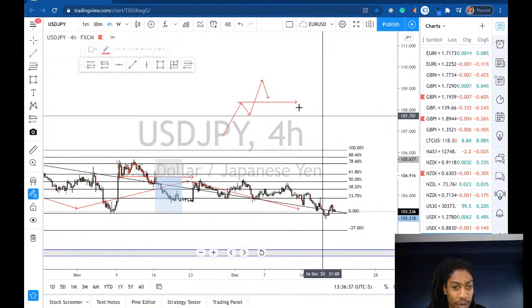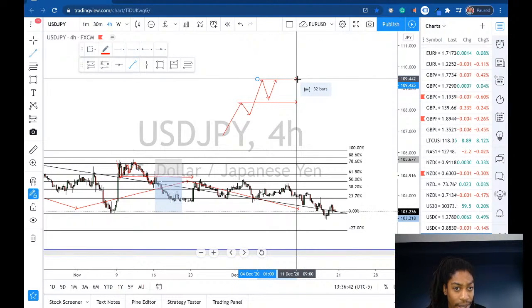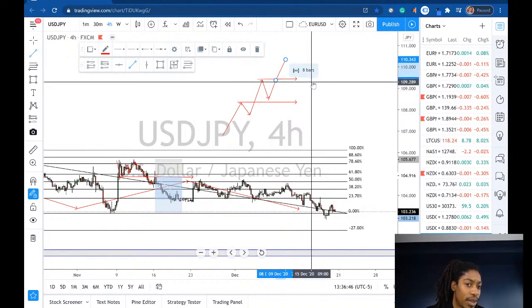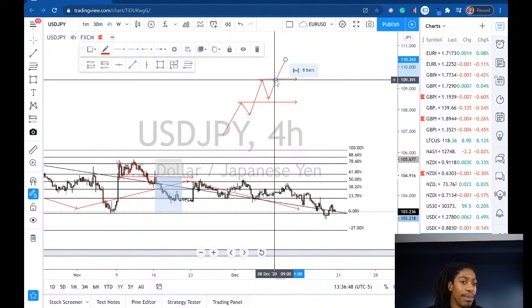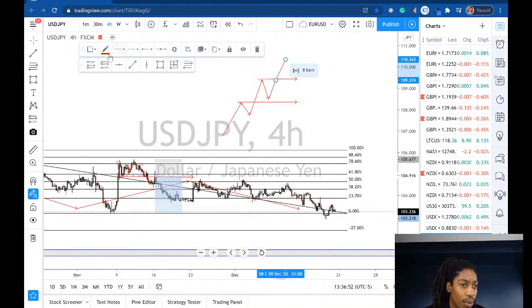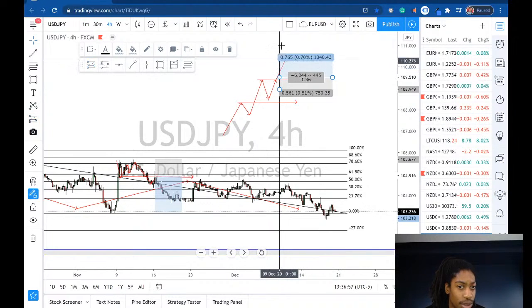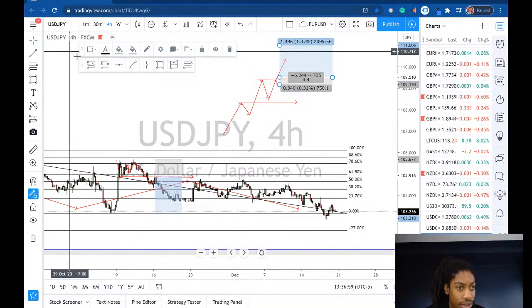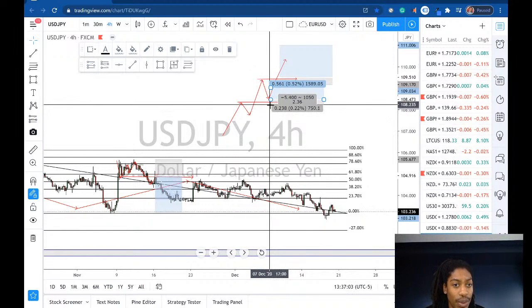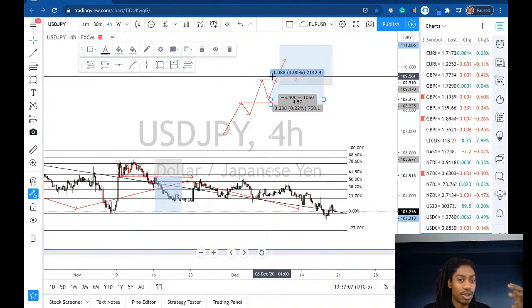Our first area of resistance that we should run into is the previous high. But still, nonetheless, we expect these things to continue and form a new high. So our first area of conflict is where we can make our ideas, and this is also still a support and resistance area where we can look to take trades if there's going to be a retest or just a breakout to the upside or from the retest. But nonetheless, they're always going to be to the upside. It's always to the direction of the major trend.